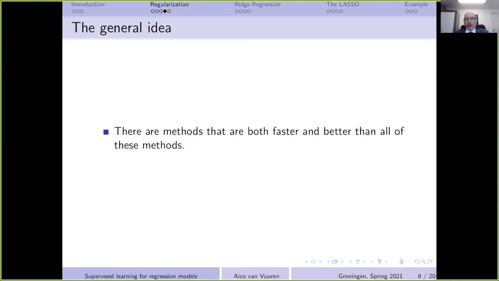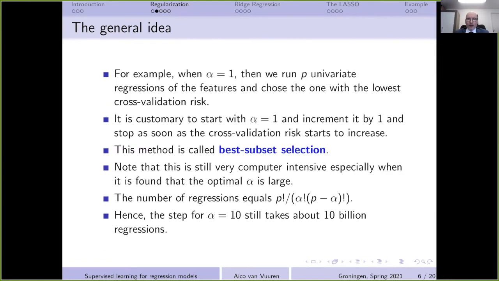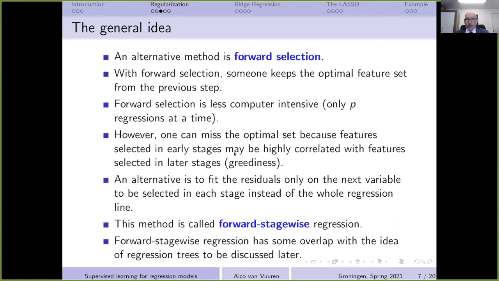Now, an important question arises: which of these methods that we have discussed so far should we actually use? Should we use best subset selection, from which we do know that it's going to be very slow, but in the end, it will give us the best performing model? Or should we use forward selection or even forward stage-wise regression? Well, we do know that forward stage-wise regression is not going to give us the best model, but it's going to be much faster. But we should realize that in practical situations, we should not use any of these methods that I have discussed so far.